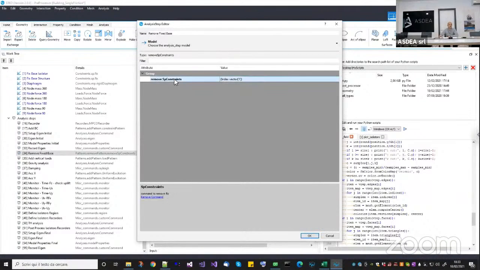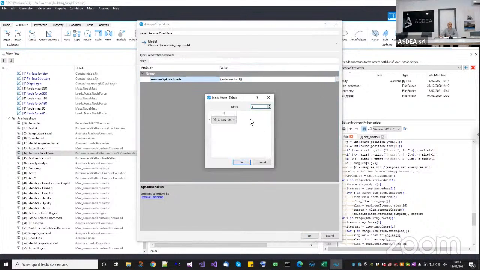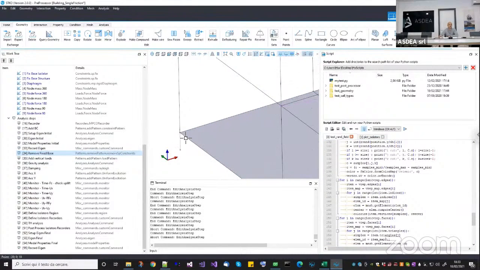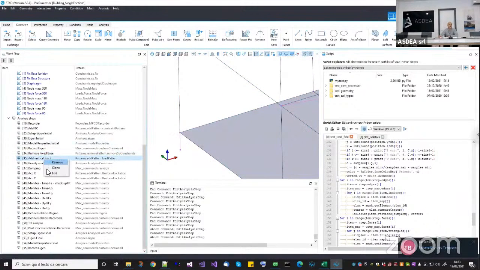And you can remove a load pattern, a single point constraint pattern, or a multi-point constraint pattern. Now in this case, I wanted to remove a single point constraint, and here you can select all the single point constraints that you want to remove. Now in my case, I just want to remove the fixities at the base of the structure, okay? In such a way that my isolation system becomes active. Okay, so after this step, the constraints that were here will be removed. Fine, so after this we can apply the vertical loads.